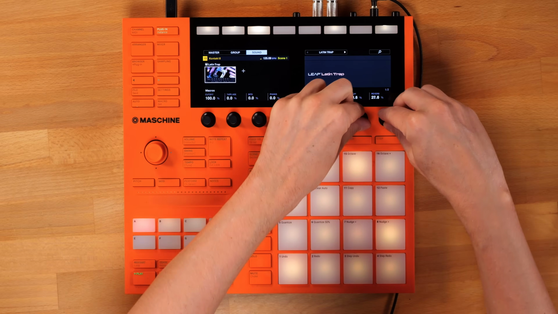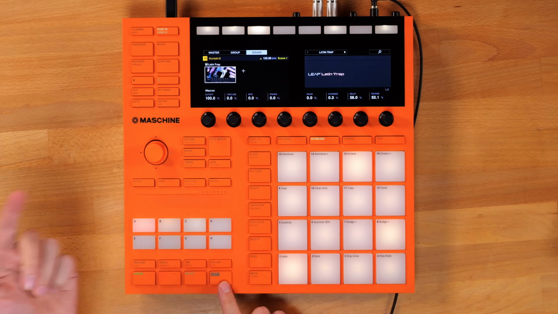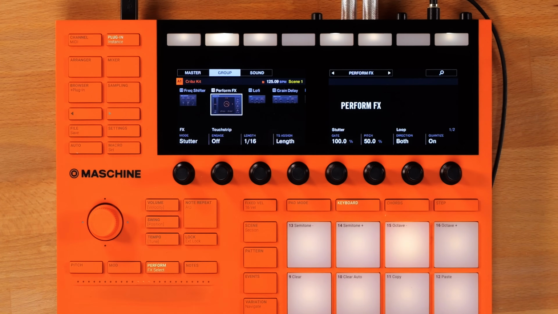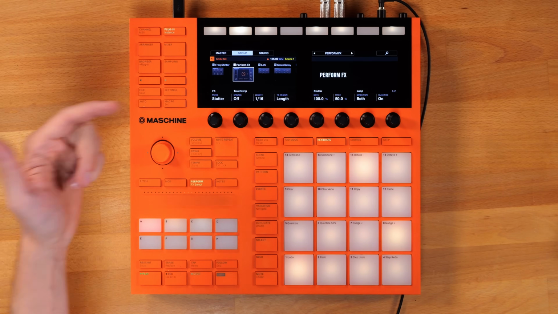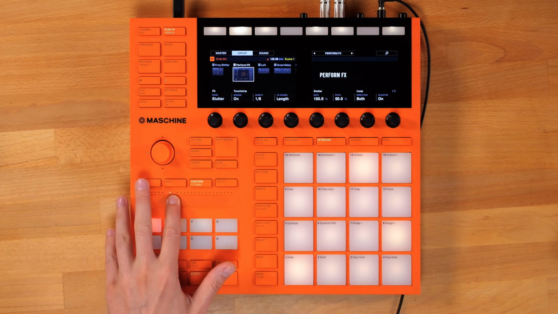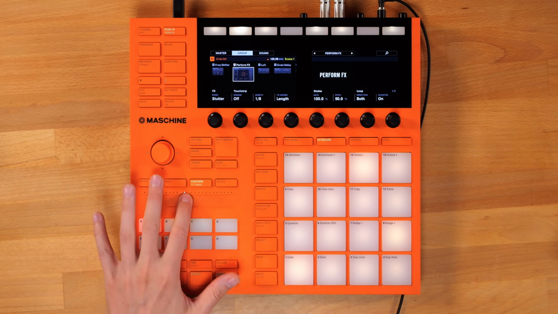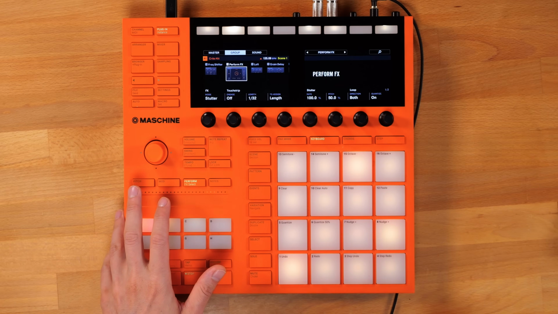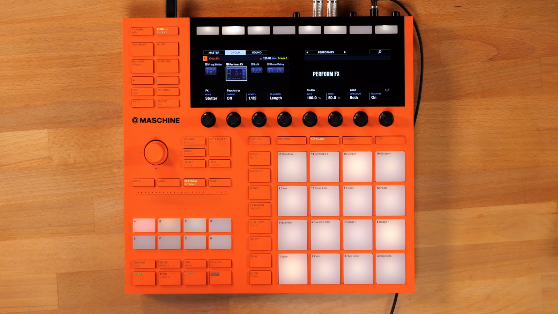And of course, what's also super dope is to put perform effects on the Leap pattern that you just recorded. So for example, the stutter is really cool to create these climax snare rolls. If you want to take it up a notch, hold down the stutter and then boom, slam the knob over to the scratch engine. This adds a turntable stop.